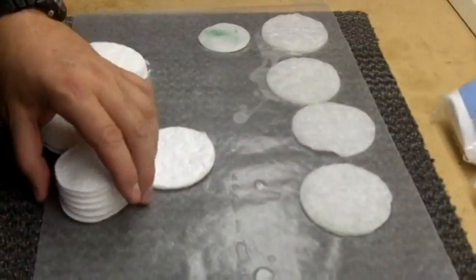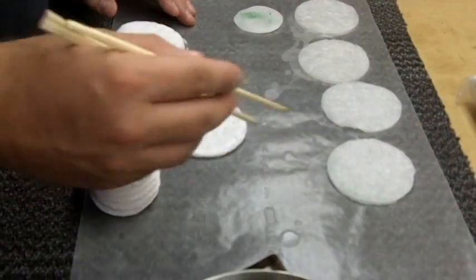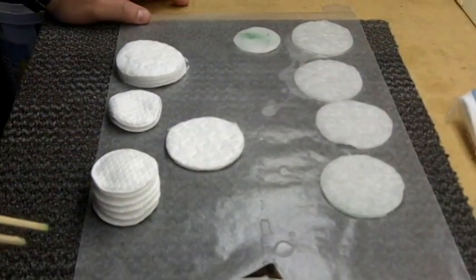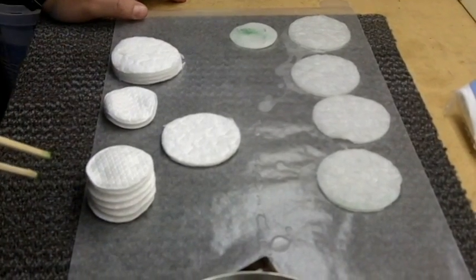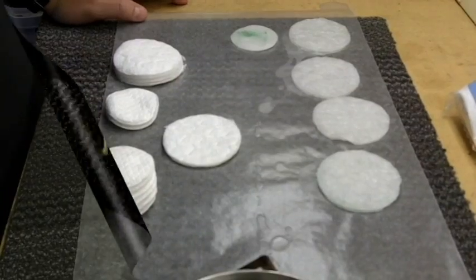Okay, so I'm going to have to melt some more wax, but anyways, that's the gist of how you do that. Then you can either just let these dry and solidify on their own, or you can speed the process up by putting them in the fridge or the freezer. So I'm going to go ahead and melt some more wax and take care of the rest of these.